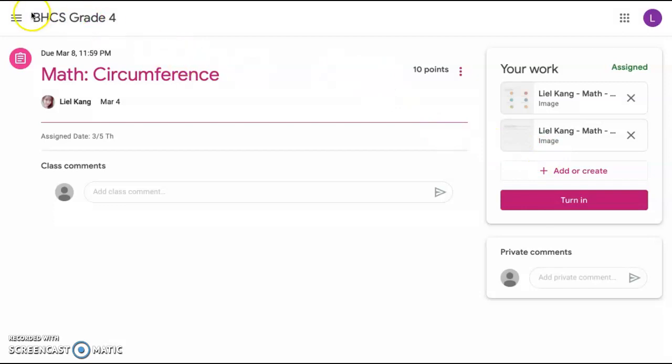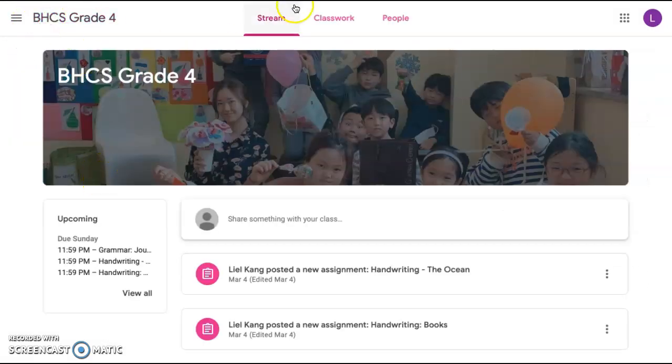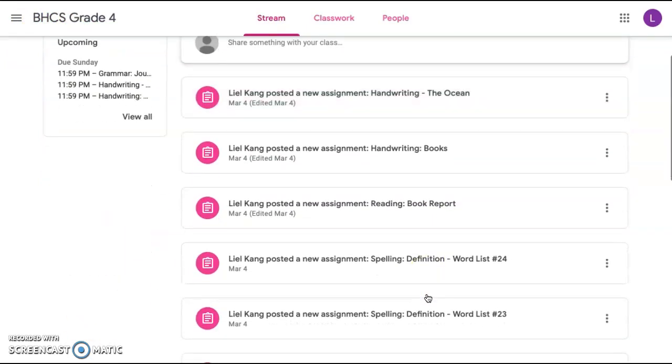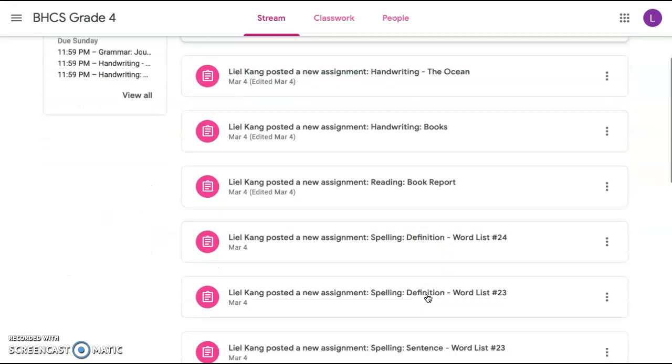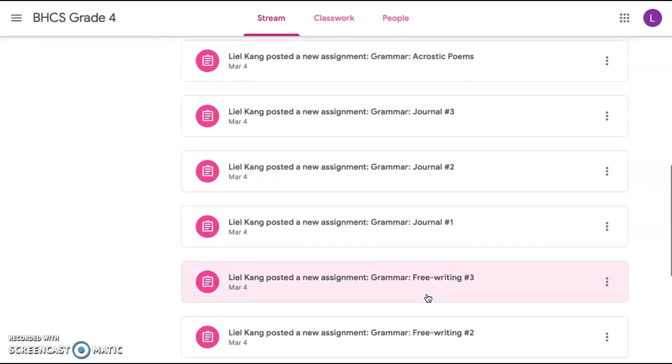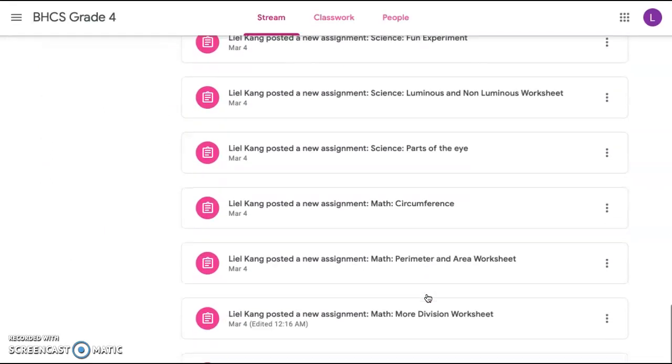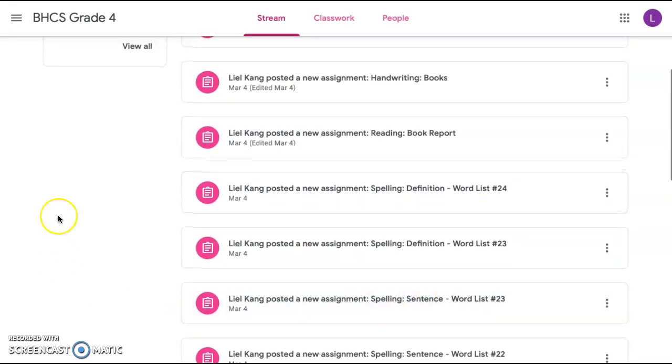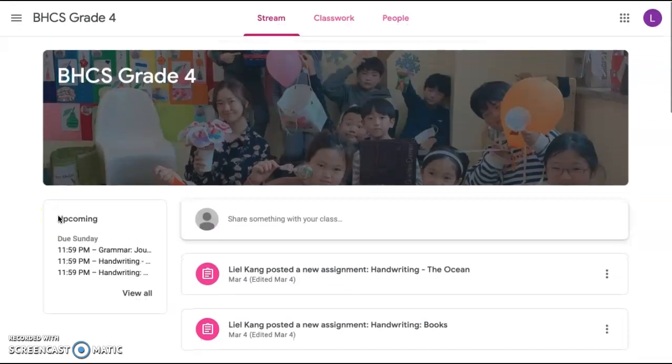Once you're done, you can see what's upcoming, and you can also check which ones you've done and which ones you need to work on. And please keep track of your homework. Everything is due next Monday, but if you need some more time or if you need some extension, you can just let me know and we can talk it through.